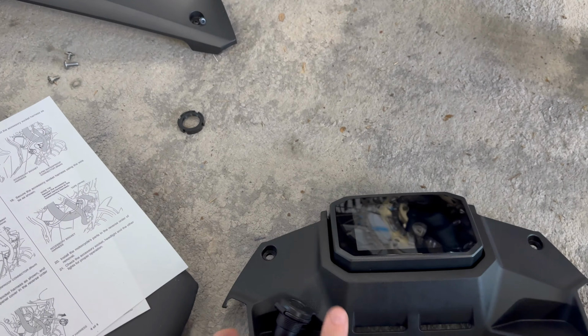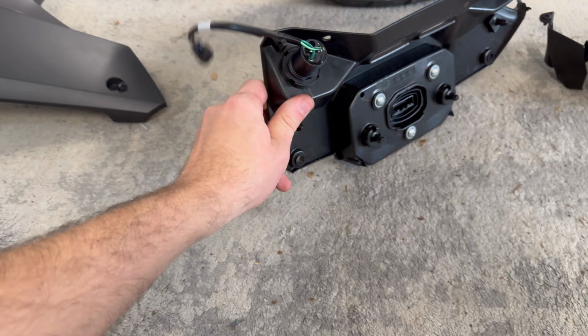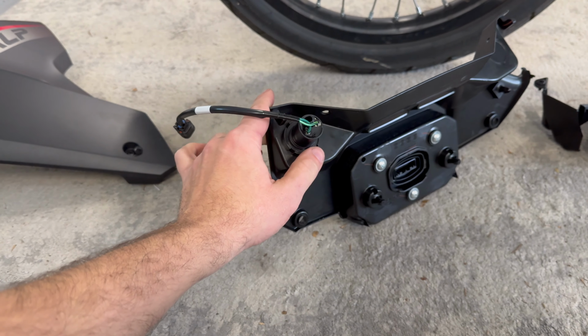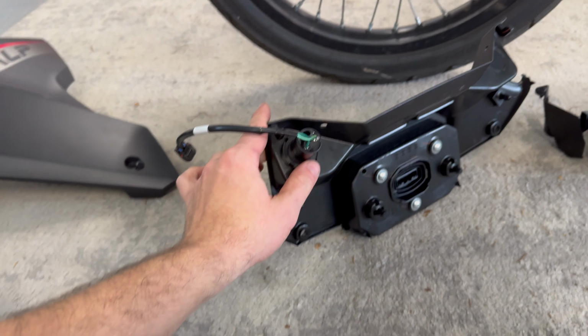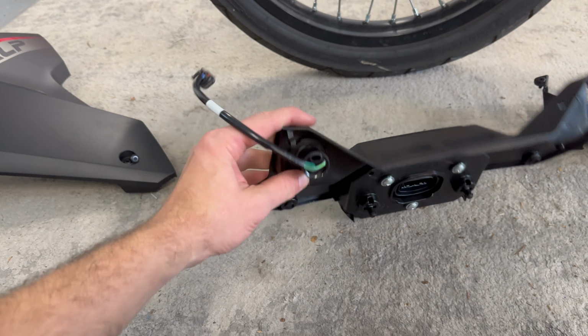Okay, so once you have that done and you have your 12-volt socket installed, make sure it's not upside down, and then you have your locking ring nice and tight. Just keep in mind this says plastic on plastic, so try not to put too much torque on it, but this thing is not going anywhere. It's going to be nice and snug.